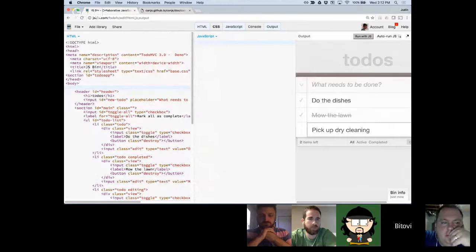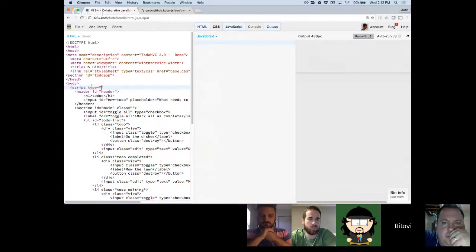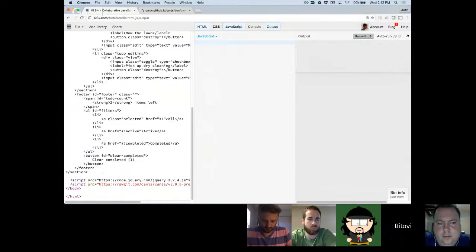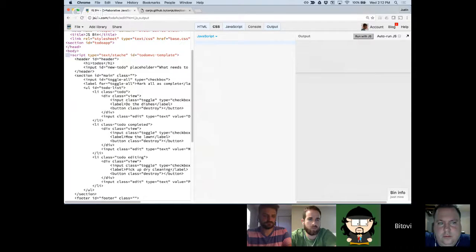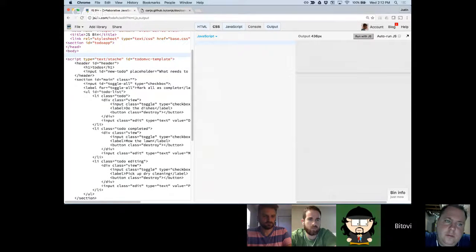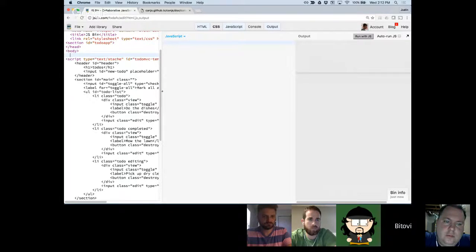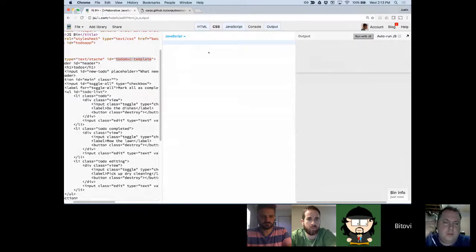So I'm going to turn off my auto run while I make some of these changes. So this is, when you're doing demos, a way to load templates. So I'm going to call this TodoMVC template, and I'm just going to stick all of this in here. The script tag, and I'm going to not indent correctly, just to keep this size under control. And then what I'm going to do is I want to load this and render it as a template and insert it at the end of the page.